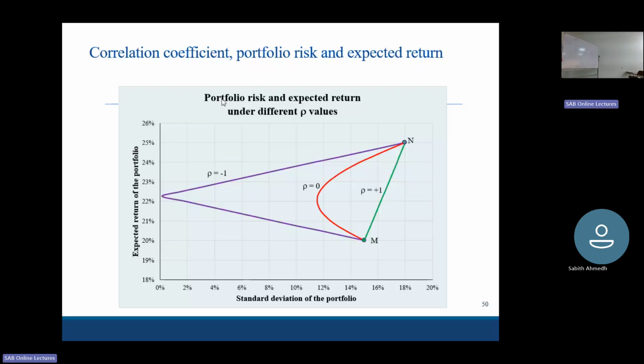Now, by constructing a well-diversified portfolio, as a logical, rational investor, you have a chance to minimize risk up to zero. If you are a rational investor, without any cost, you can minimize risk up to zero. So then what is the point of providing a risk premium if you can minimize risk up to zero?